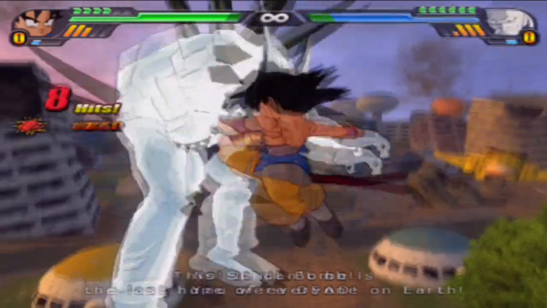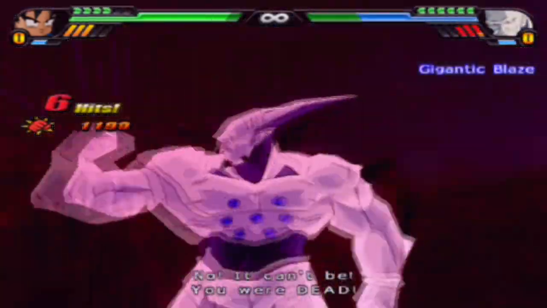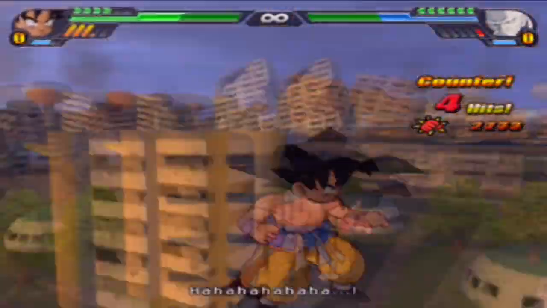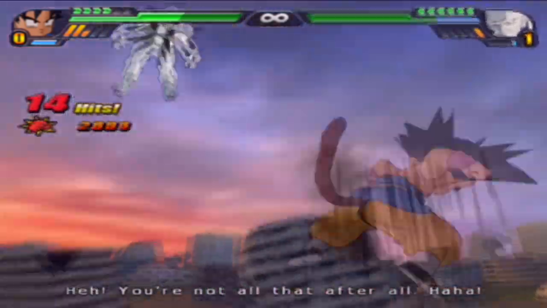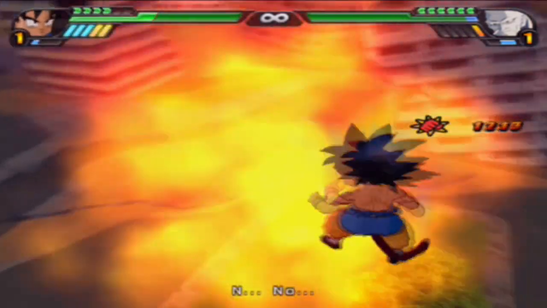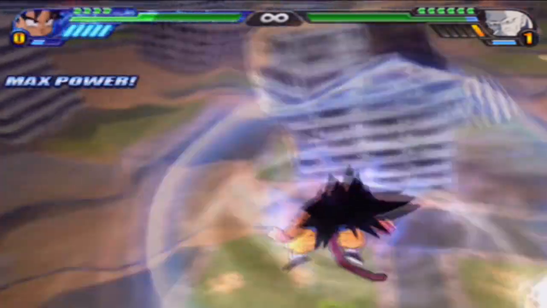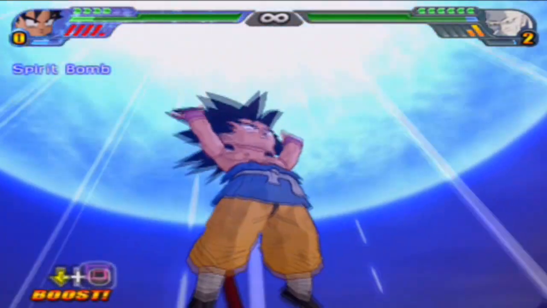Okay, he flinches when I attack him. That's good to know. It's good to know I knock him out of his animations. Let's just beat his ass. I don't get to transform in this. I think this is one of those, it's kind of hard to lose fights, like Trunks versus Imperfect Cell.